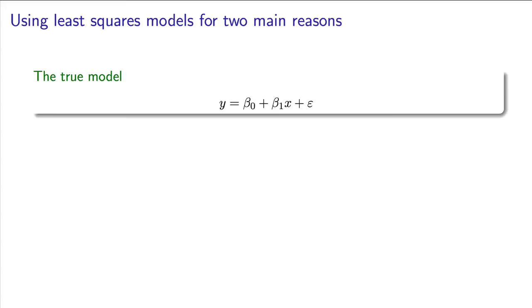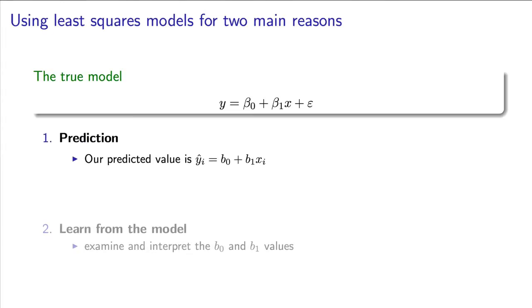Now we can perform a similar task for the predictions from the model. The predictions from a least squares model are arguably the main reason why we use these models. One of the other reasons is to calculate the parameters beta0 and beta1 and learn something about our process. But if we're trying to make predictions about the system, then we really do care about the prediction interval for y—not just the predicted value, but also an interval within which we expect to find the true value of y.